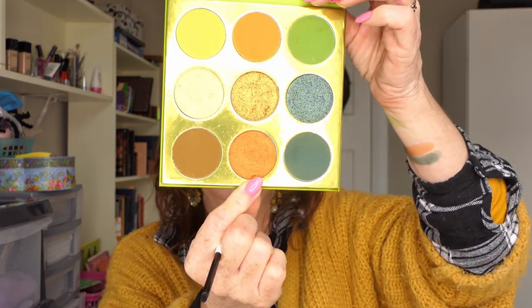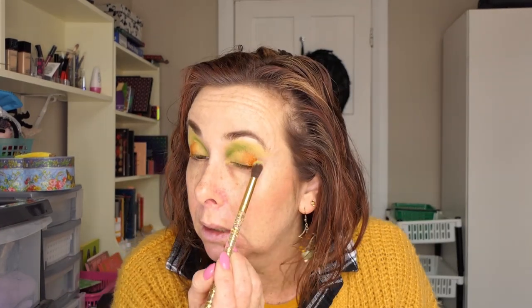Then I'm going to go back into the very light green that looks almost yellow, and then into Kurla — K-U-R-L-A — and put that in the outer corner. Prue likes colourful makeup looks like I do. She likes experimenting and playing with lots of makeup and colour schemes, trying things out. I really enjoy that. I like seeing people really experiment and play, because that's what I like to do as well.